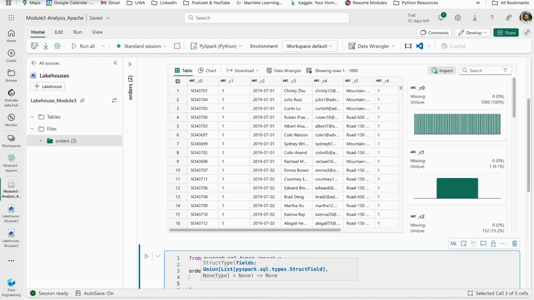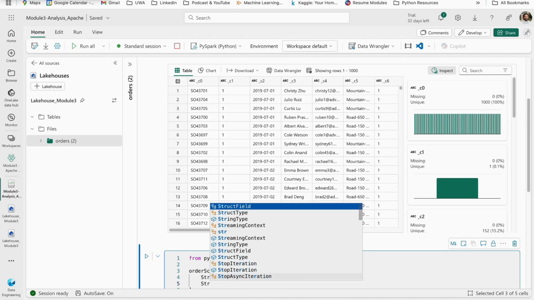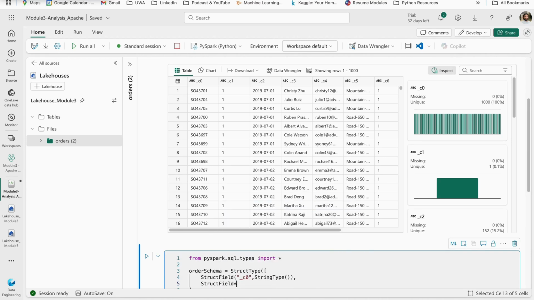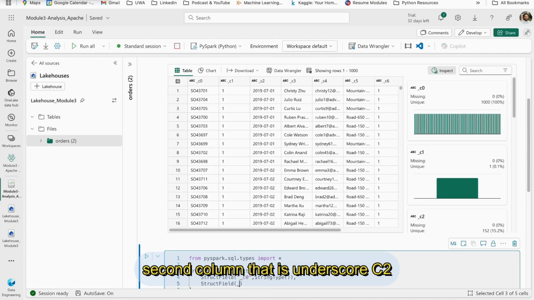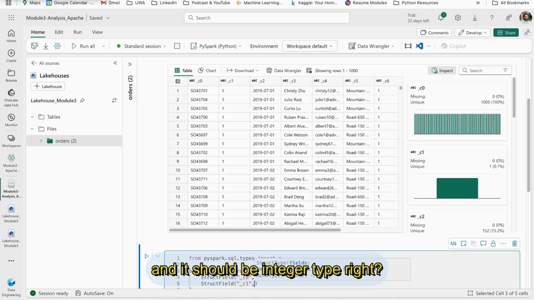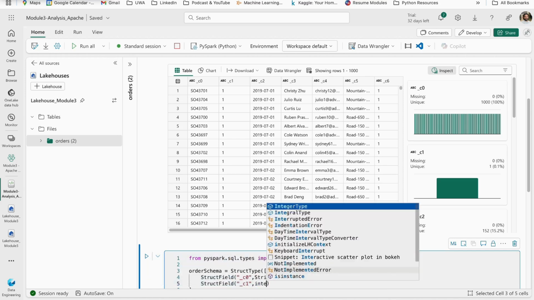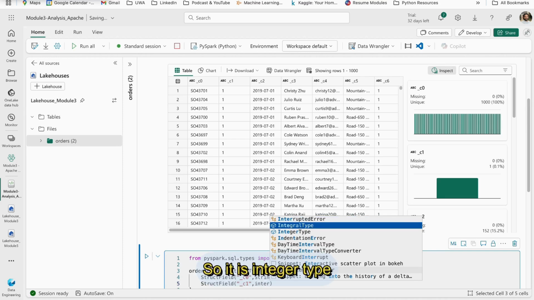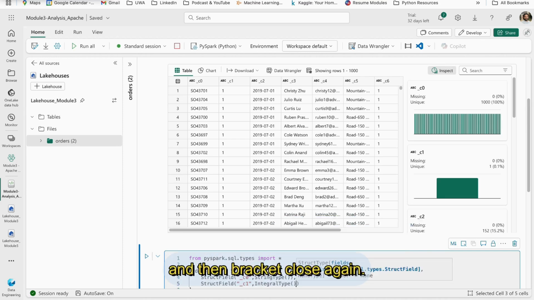So this is fine. Similarly, I'll go for the second column, that is underscore C1, and it should be integer type, right? So it is integer type, and then bracket closed again.